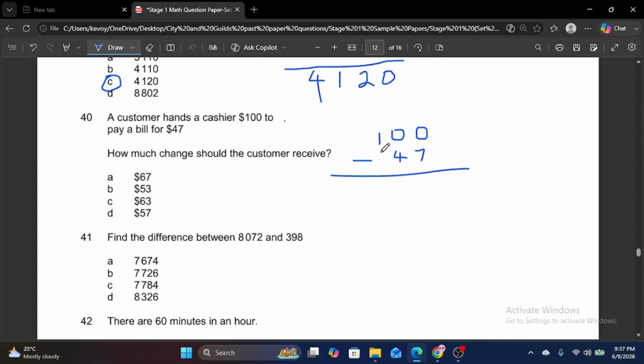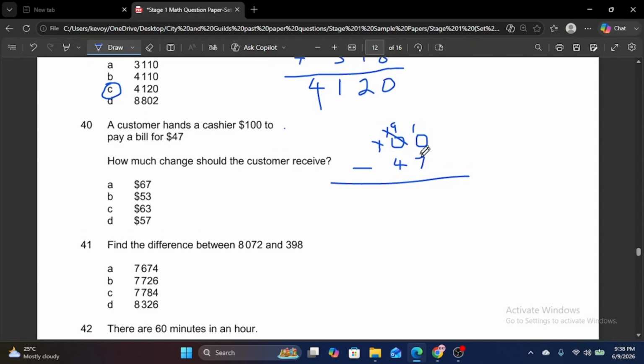So that's gonna be, can you take 7 from 0? No. So we're gonna borrow. Can you take it from 0? No. So we're gonna go to the 1. So take 1 from the 1. We're gonna move it over here. That's 10. Borrow from the 10 right there. So we're gonna have that 10 over this side, and take 1 from 10. We have 9.